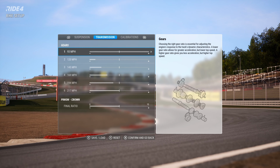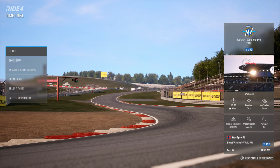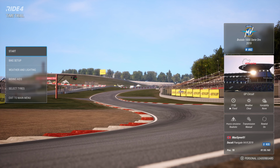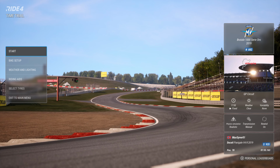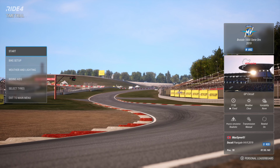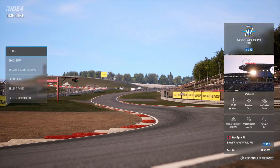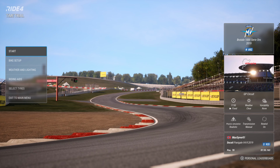Tyres, I think we'll go medium soft, and I think the medium will be okay. I think it might cook the soft because we've pumped the front suspension up, so that'll move a load of energy into the back tyre. So we'll do a few laps and see how that soft rear gets on. But yeah, 155.163 for starters, and then we'll see where we go from there.